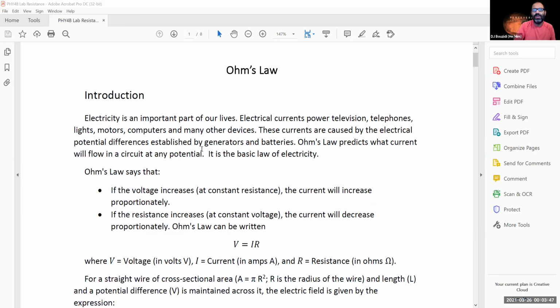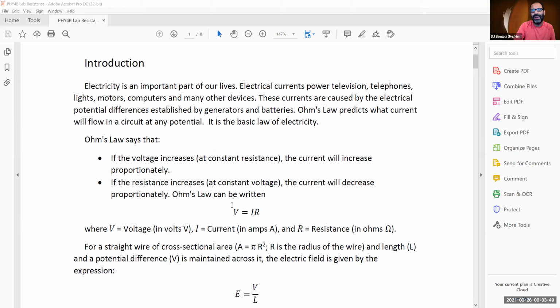This is a little bit of background that you remember from the lectures from chapter 25 and now chapter 26. This is Ohm's law. We know, at least in lecture, that we discovered another version of it, which is really the real Ohm's law. But that leads to this one, where the current and the voltage are proportional to one another. That means if you double the voltage, you get twice as much current, and vice versa. This is a linear dependency, just a line that passes through the origin, meaning for zero current, I should have zero voltage, okay?